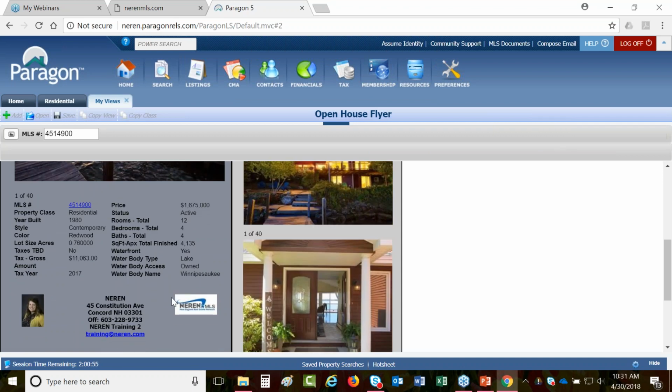The system does that for you in terms of the field, using the field preference boxes. So that's really the benefit here. And notice waterfront, yes. So it doesn't say lot description, waterfront, plus all the other things that the agent selected. It just straight up says waterfront, yes. By the way, if this was not waterfront, or I should say, if the agent did not select in listing maintenance that it's waterfront, this would say no.